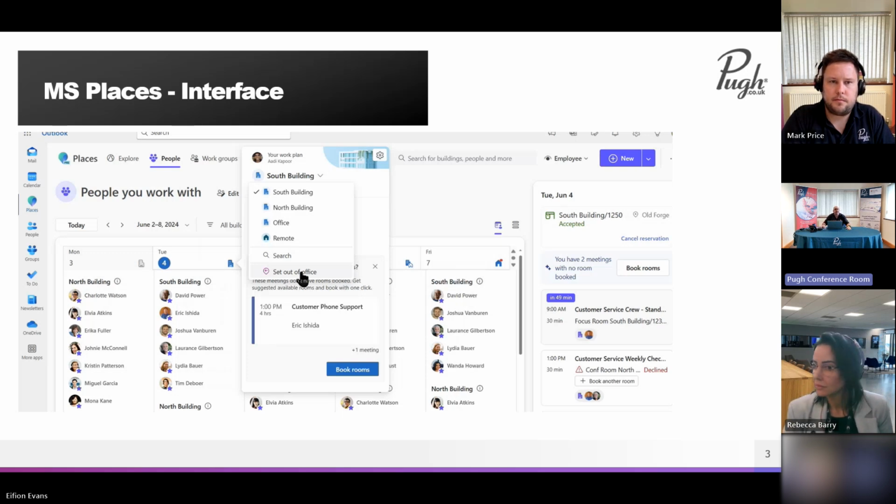Okay, on top of that, when you click on those buttons there, you also see what meetings you have for that day. And if nobody's organized a room for that meeting, you can book a room here for that meeting. So it's a place for organizing between being at home and in the office.